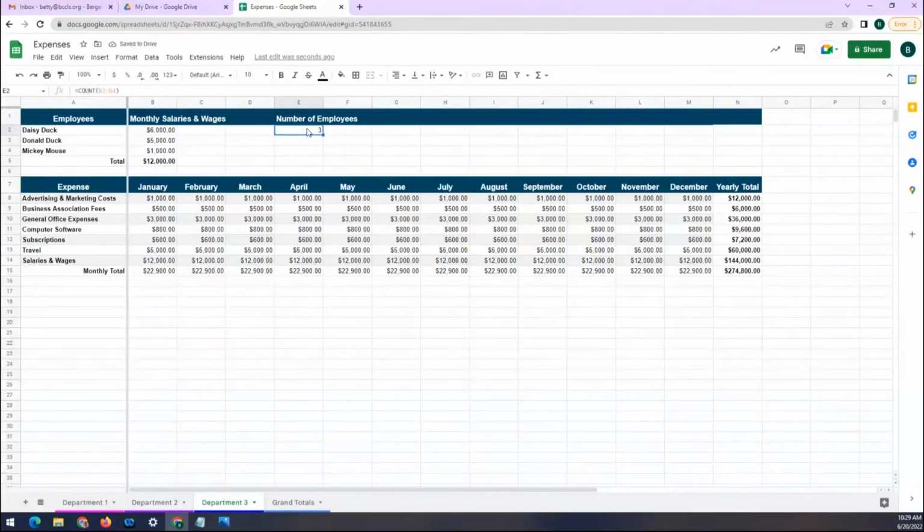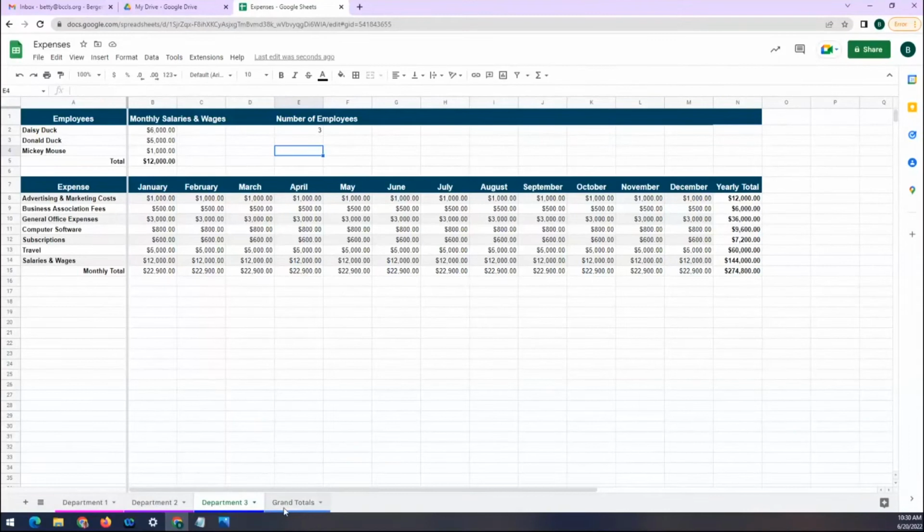So now, if I look here, it is counting B2 through B4, column B, row 4. And that's right, I have 3 employees there. So I created the formula on a different sheet, but I just copied that formula and pasted it right in. So it's a nice shortcut to make that happen. So everything's looking good. I think I have all the information I need on each one of these initial sheets.